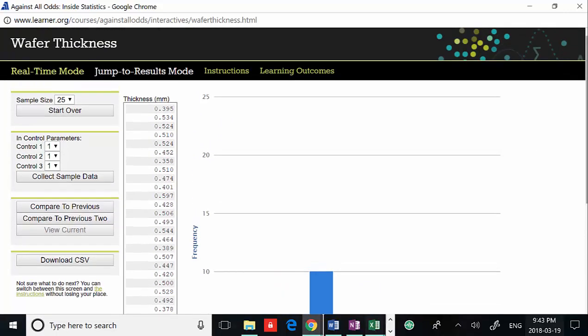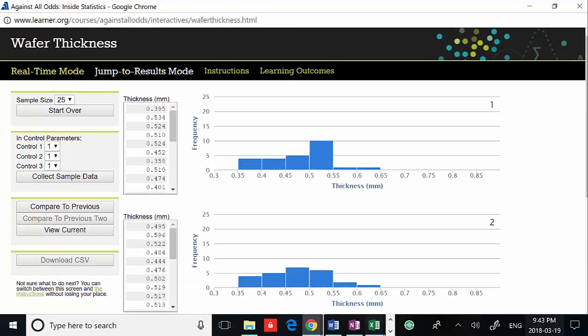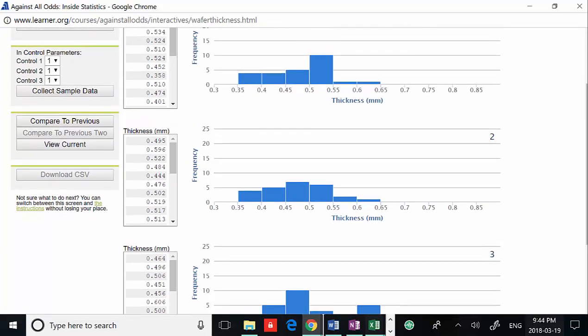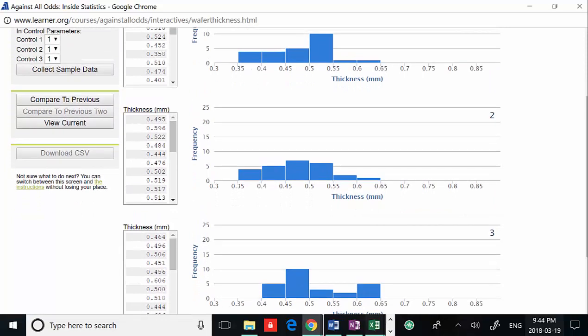Well, now what I can do is I can see this menu, compare to previous two. Oh, look at that. And I've got 3 histograms that I can compare on the same sheet. And you can see that the more runs you have, the more of a spread you get.